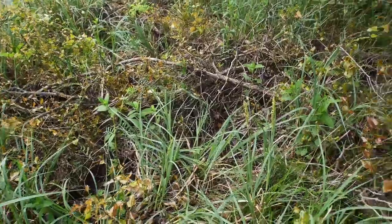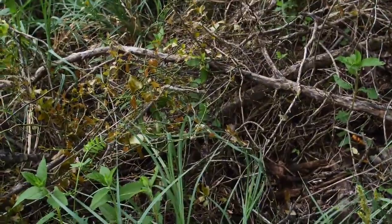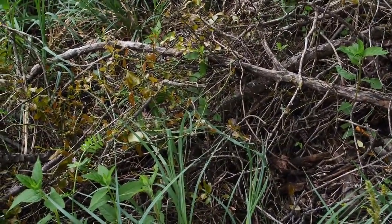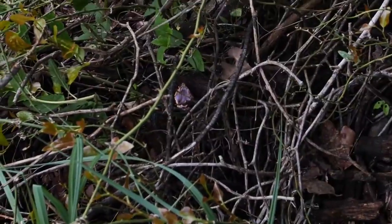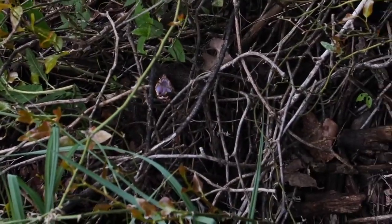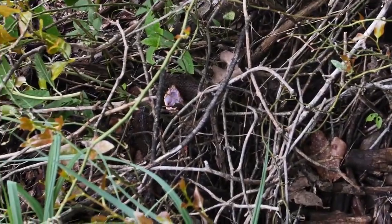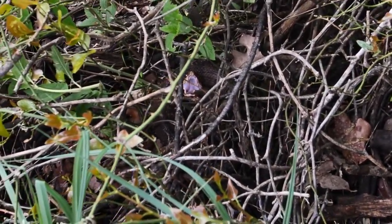Look at this. Can y'all see this? I don't know if you can see through all the brush, but his mouth is just straight up open. That's why they call it a cottonmouth. Oh, that thing is just mouth open, death stare. Look at that. That is freaking crazy.